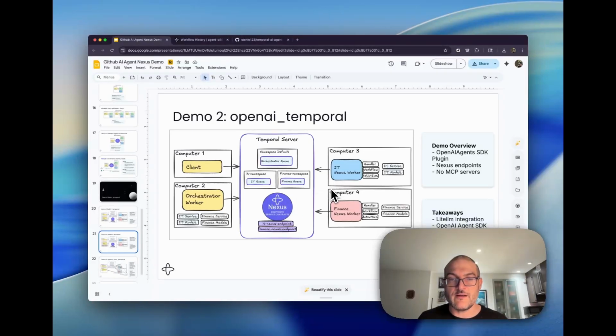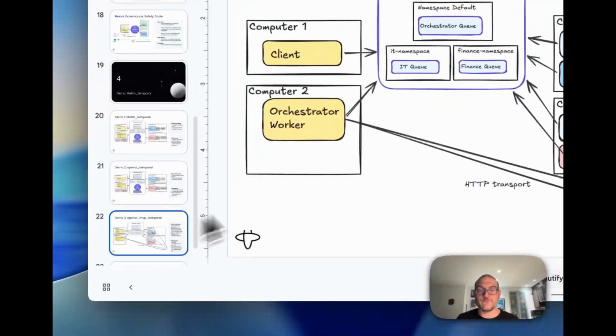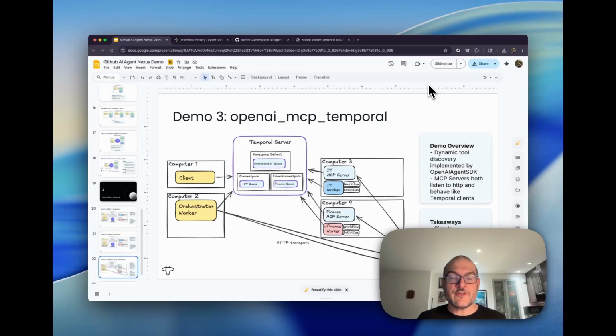So this is how we statically define these tools, both on the prompt and as tools that are hard-coded. But what if you want dynamic tools? That's when you go to the third demo. For the third demo, we're not going to use Nexus. We're going to use traditional MCP servers that are going to be exposed as HTTP server and also STDIO.